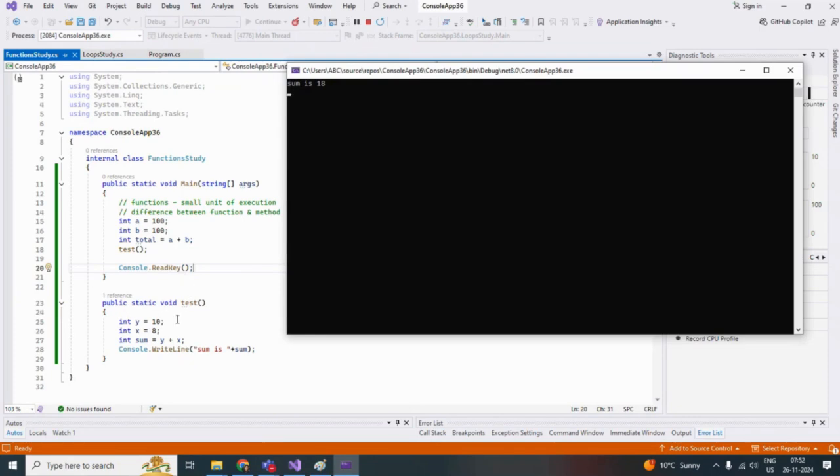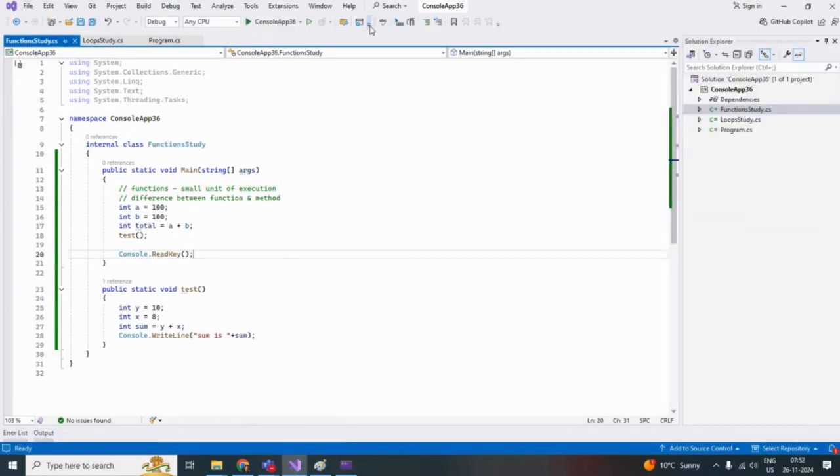I have called the function. That's why it is giving me the return value. It will not be called by itself. You have to call the function inside your main function, as this is called by default in the startup.